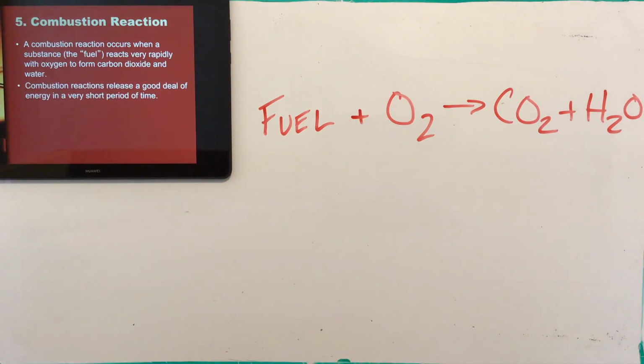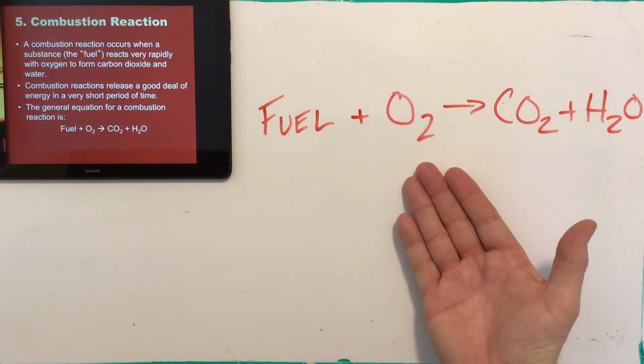These reactions occur very rapidly. They produce a lot of energy, right? Even inefficient burning still produces a lot of energy. A fire can be just barely burning, and if you put your hand too close to it, you'll get burned. There's a lot of energy there. And of course, if the fire is raging, you don't have to be even that close to the fire to feel it. So a tremendous amount of energy can be given off in a very short period of time.